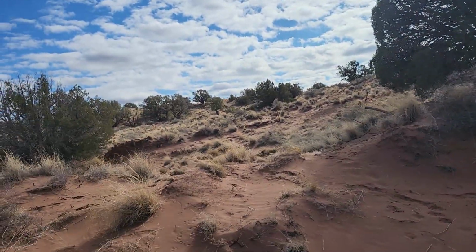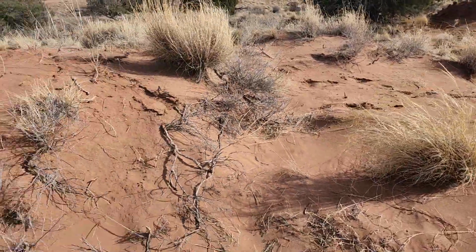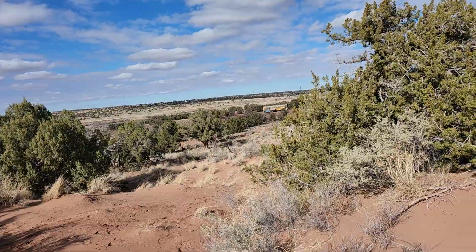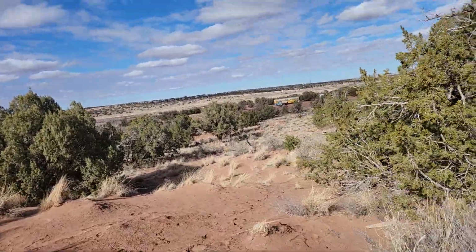If you could do that, you'd probably never starve out here in the desert, in this area. So there you are, guys. There's the secret. And here's my sand dunes. It's not all sand dunes. Red soil. Down there where my house is at, the soil is redder. I swear I'm living on Mars here.